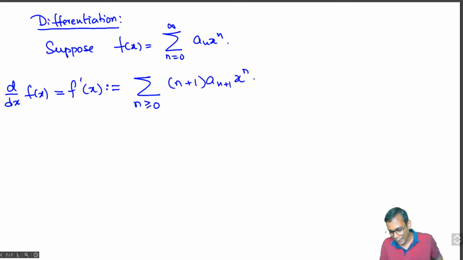So a_n x^(n-1) is the derivative of a_n x^n, but I need my numbering to go from 0 to infinity, so I'm just going to change this to (n+1) a_{n+1} x^n. So that's the formal derivative of the formal power series. Again, we don't need to assume that this is a function or check any limits or anything. That's just it. But it still satisfies all the nice properties of the usual derivative.